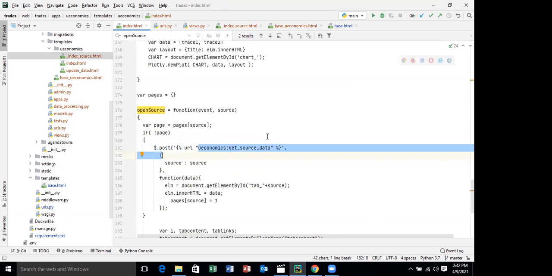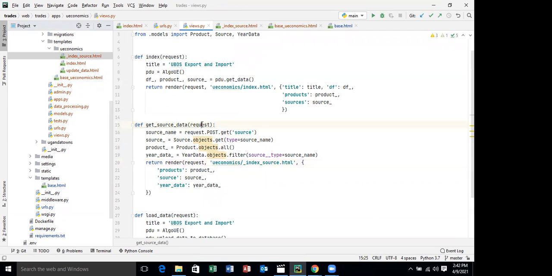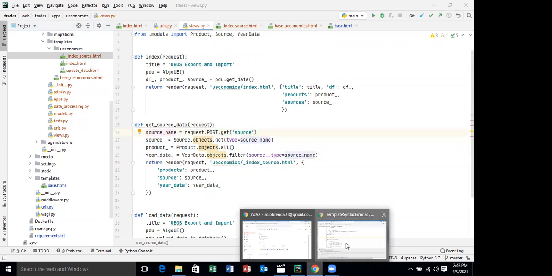That means when I'm in the view here and that function is being called, the request will have a variable called source. And that source will tell me if it's export or import. And after I know what's export and import, I will get the data for export and import, transfer to this one, and I'll get the template. Let's see if it works. And then we'll go over it at least as many times as needed.